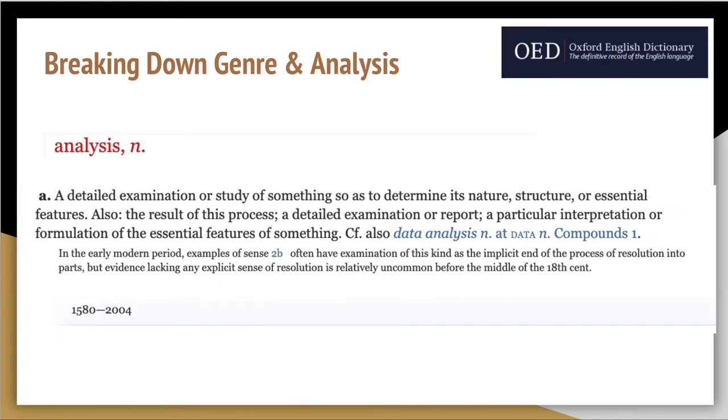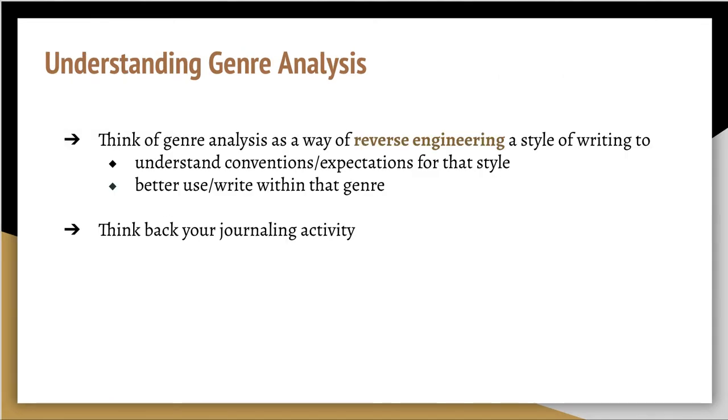The second component of genre analysis is, of course, the analysis portion. Again, if we look at the OED, analysis is defined as a detailed examination or study of something so as to determine its nature, structure, or essential features. Putting these two words and definitions together, we can understand genre analysis as a way to study or examine a genre or type of writing.